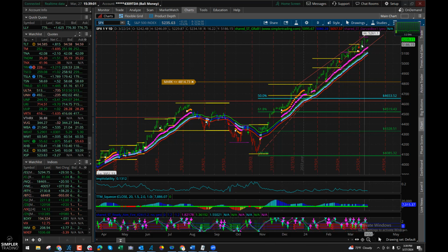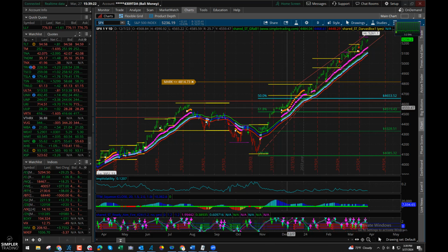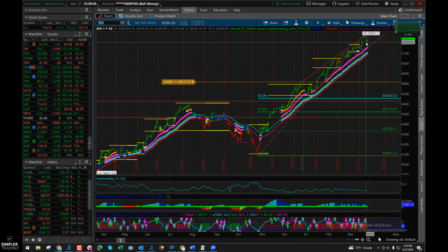The momentum is on our side. Things look great. The landmines are going to be inflation data that comes in hot and makes the Fed tap the brakes a little more and maybe spooks the market. So just be aware of that. I don't have anything, not black swan-ish or anything like that, to think we're going to roll over and die here. The momentum is clearly on the upside, so we'll trade it that way until things change. But in the meantime, watch carefully as these data points come out. Watch CPI, watch PPI. We actually have payrolls coming next Friday. Watch that, and watch the data points. Of course, watch earnings as they come out, and that'll give you a lot of clues as to which way we are likely to be going.